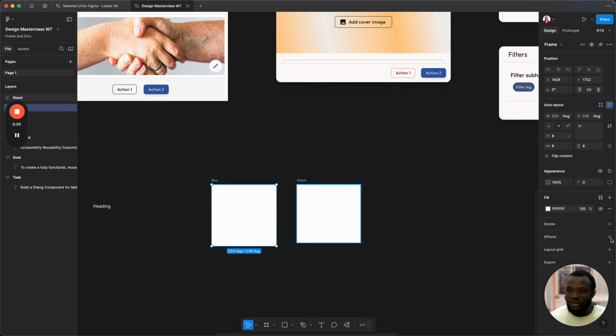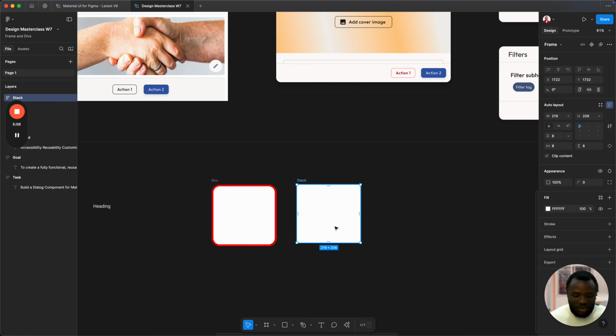For example, you could add corner radius, you could add strokes, right? So you could add stroke just to make it visible. You could add drop shadows. You could do whatever you want, right? However, a stack is just an empty box that you use to hold more than one content, right?